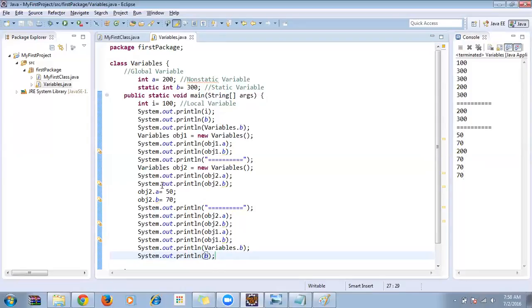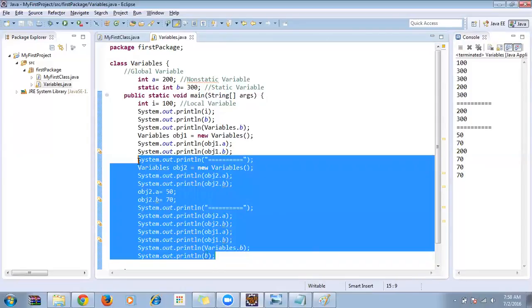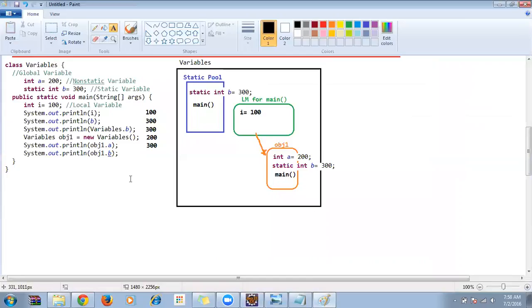Okay, so I'll make it clear for you. Till here, the extra lines I'm going to copy paste for you, right from here.